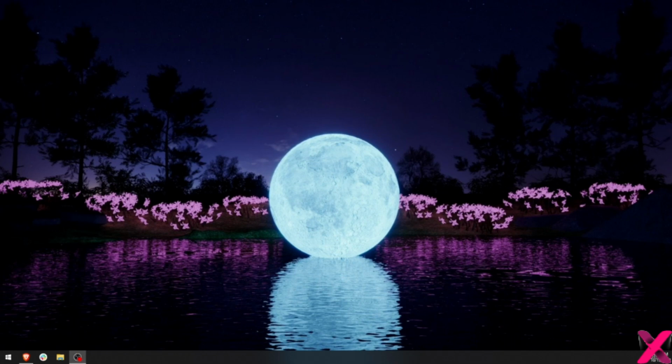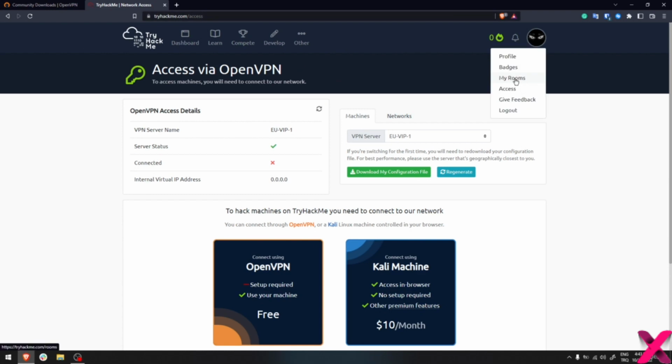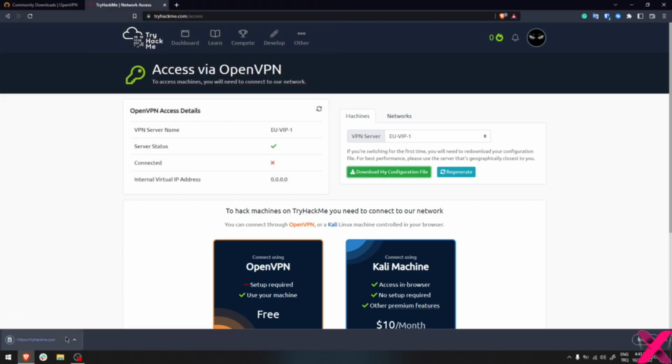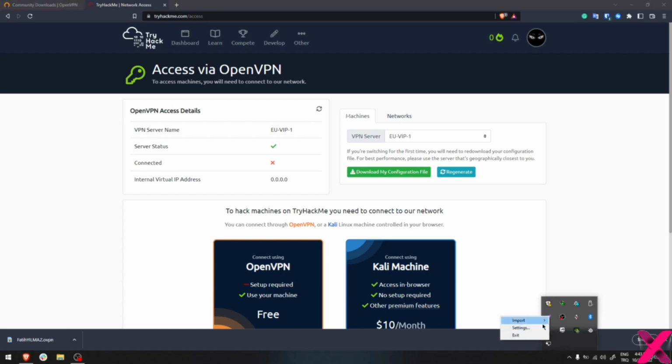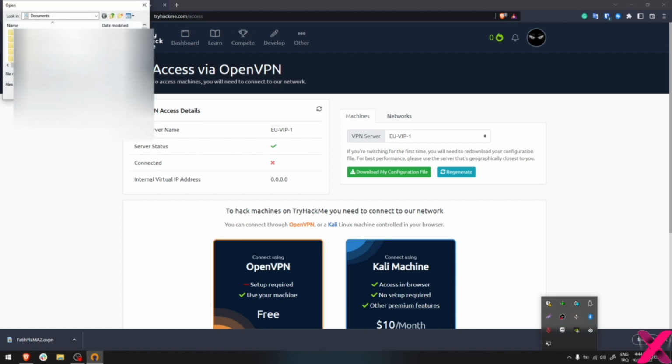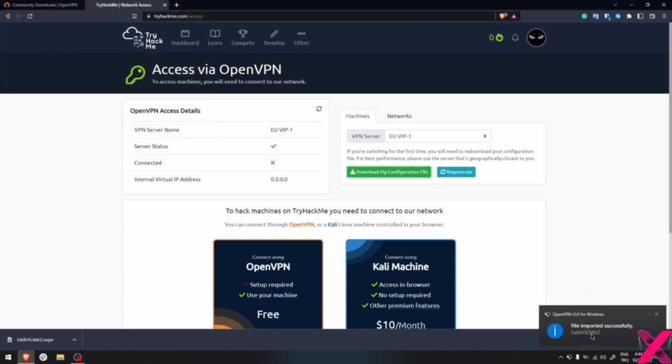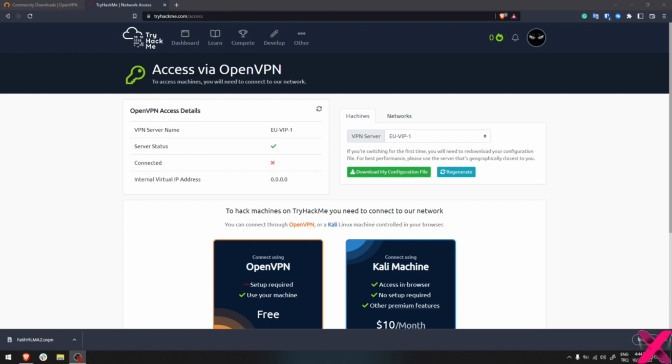Then you've got to go to the TryHackMe dashboard, click the icon that's up at the top right of the menu. Go to Access. And here, a door is closed, waiting for you to open it, generate a key, and download. Now go back, open OpenVPN, and right-click to import the file. Right-click again, select your OpenVPN file, and connect. Now, once back on the website, you can see we've connected to the TryHackMe networks.